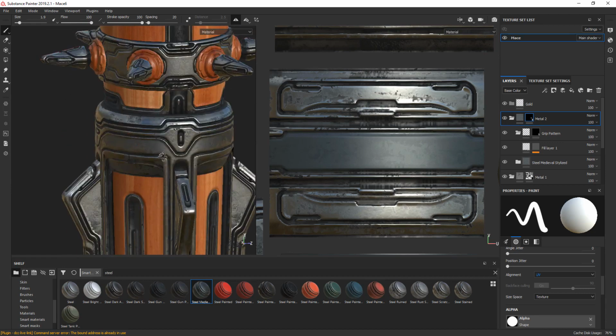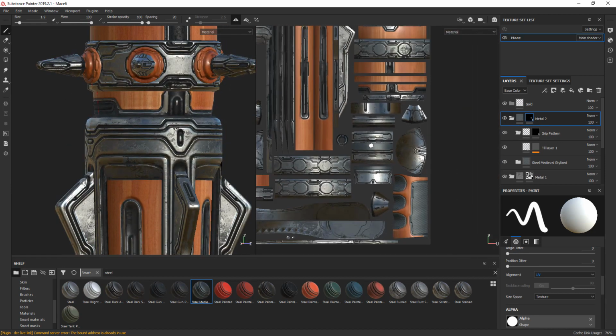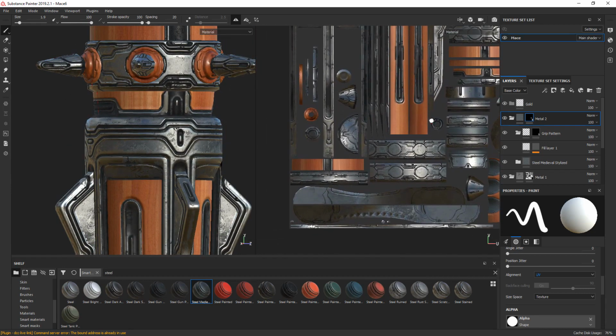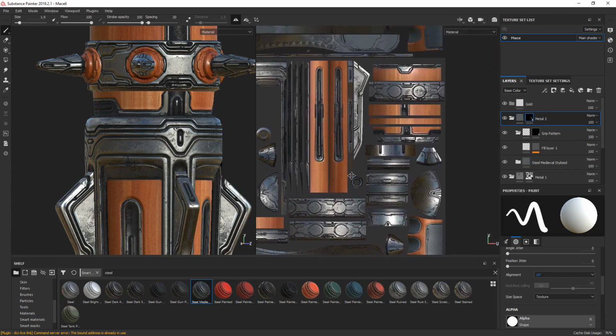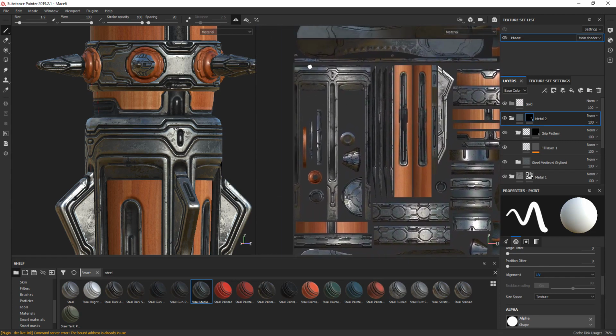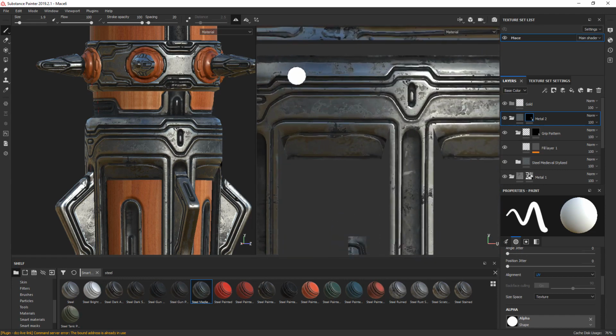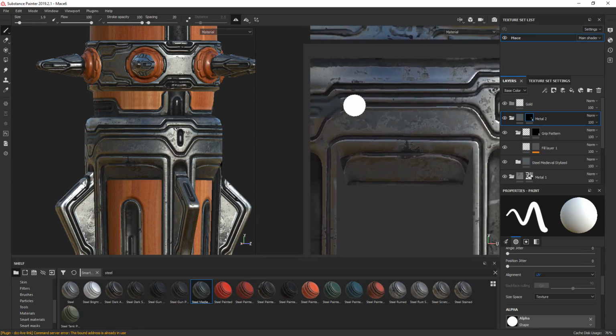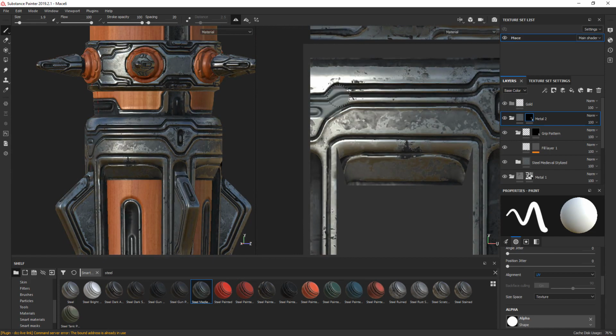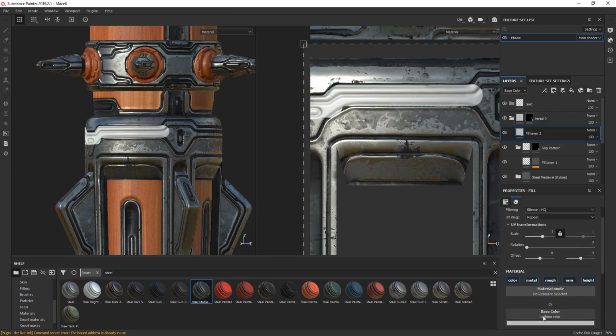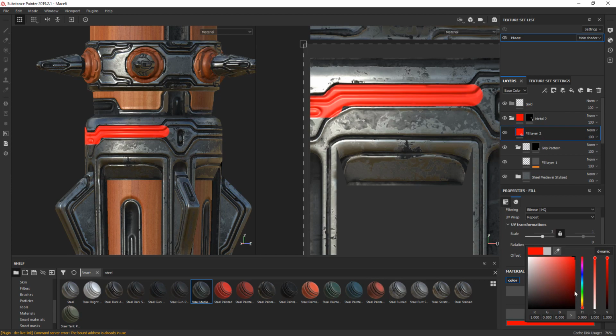So now let's see where else we could make some use of that, and that would be here in the pretty much the center. And it's always taking a moment to find it here on the 2D view. But this here is the region that I also want to add that kind of a metal to it. And let me just add another fill layer here into that folder.